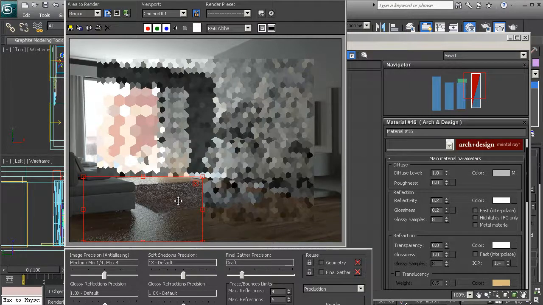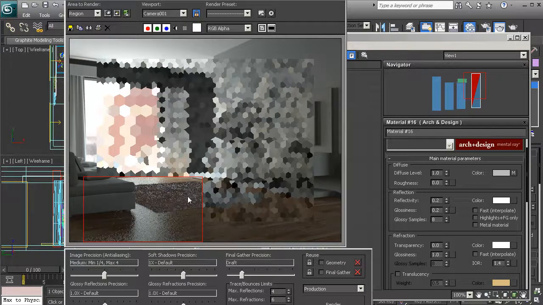Okay, so I think that will work out pretty well. Again, this is not something that we have to get looking absolutely perfect this early on. But as long as we're getting pretty close, if we're 80 to 90% there, then we can always come back and make some of these little minor adjustments a little bit later on when we are a little bit closer to completion and we can afford to sacrifice a little bit more render time.